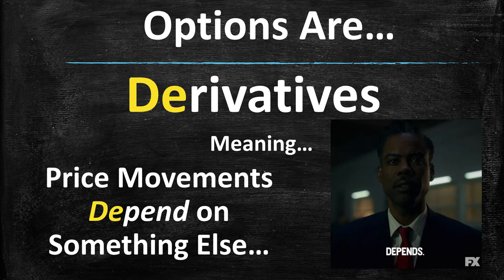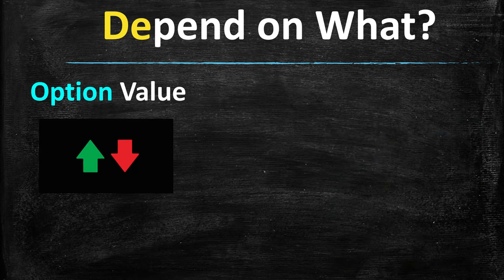The option's price itself doesn't just move. In order for it to move, it's going to depend on something else because it's the derivative, and it's really as straightforward as that. Now, what does it actually depend on? So yes, an option has a value, but what is that value going up and down for? What's causing that to actually play out?